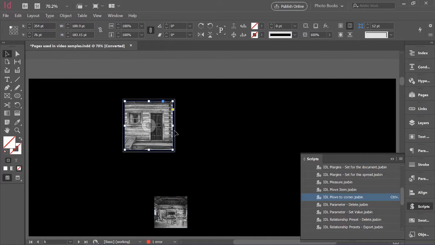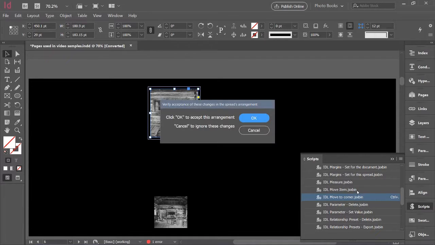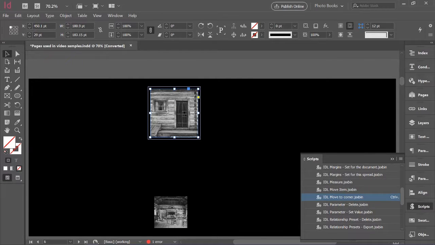Okay, so we're still trying to move this to the corner. Double click here. That didn't work, so we'll double click here. We'll put in 9 again, and be careful not to type anything else. Say OK, and you see it moved to the corner. You probably don't remember exactly where the corner was, but it was obviously up in here, because it's sort of short of halfway across. And so we have, again, like we had in the feature overview, the question about accepting this. So we'll just accept this and say OK.